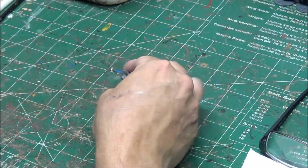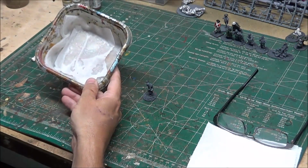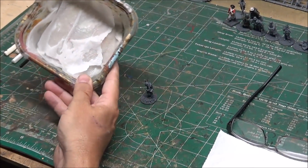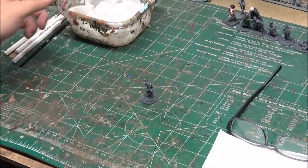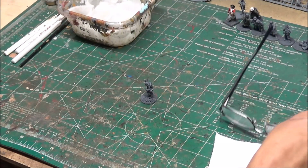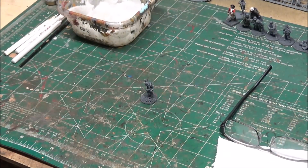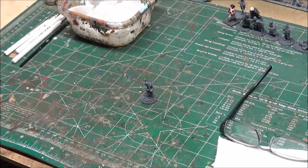As always with my painting tutorials, I start off with my wet palette, which is just a container with a paper towel and parchment paper with water in it that permeates the parchment paper and keeps the paint moist. I got some glasses because my eyesight's going a little bit, but other than that, standard stuff. Got your brushes, paper towel, ready to go. So we'll just get started.